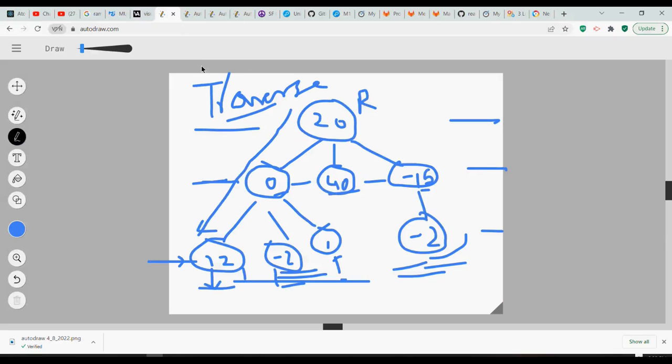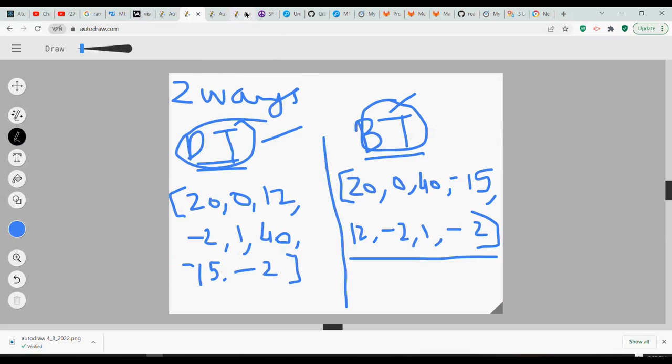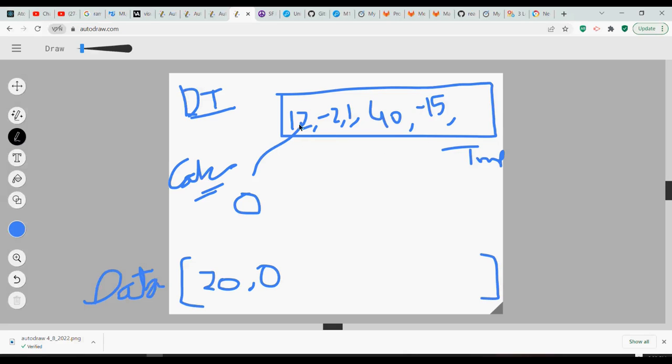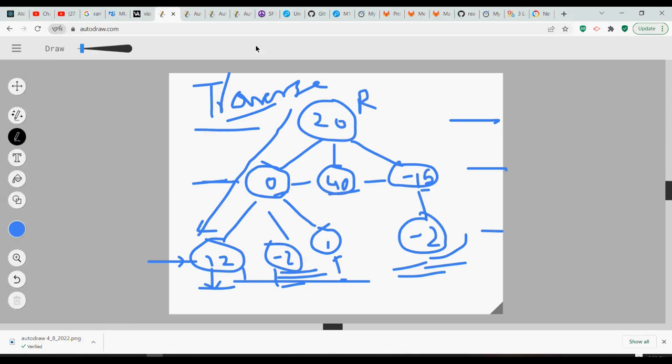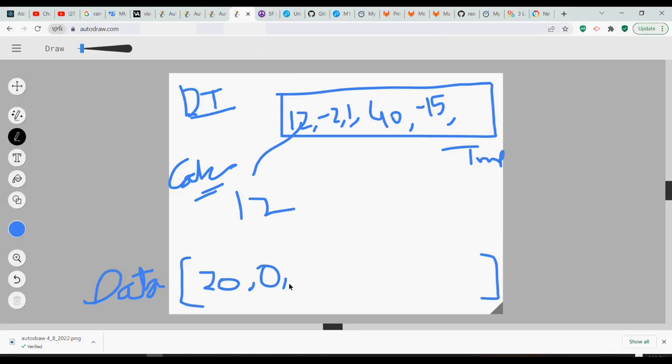Okay. Now what we'll do, we will check if we have anything in the temp. Yes, we have. So we'll take this out. So what do we have to take out now? 12. We'll check, does 12 have any children? 12 does not have any children. So 12 will directly go here, and 12 will be removed from here.